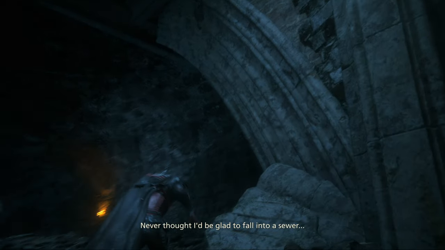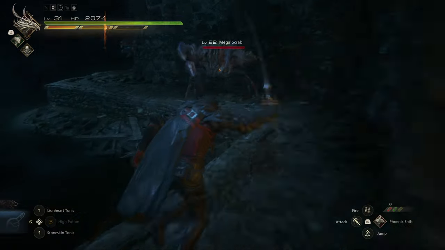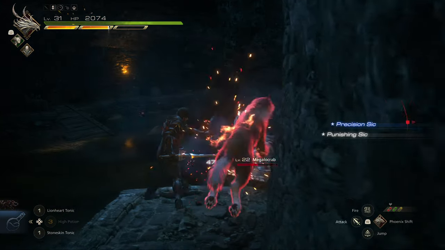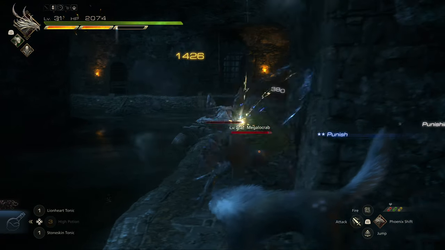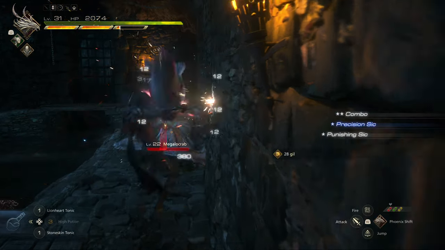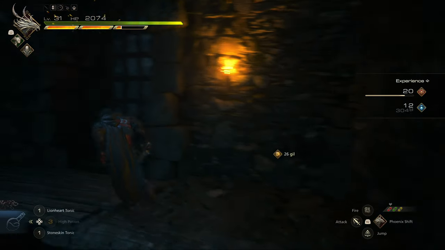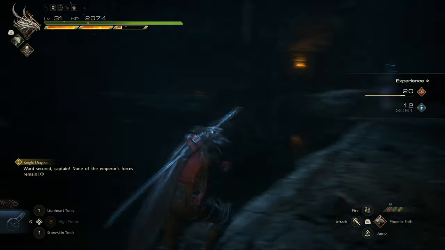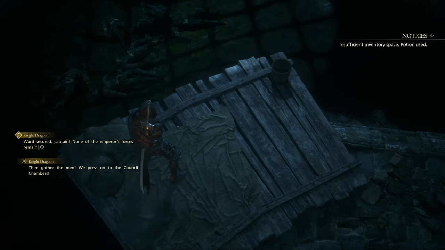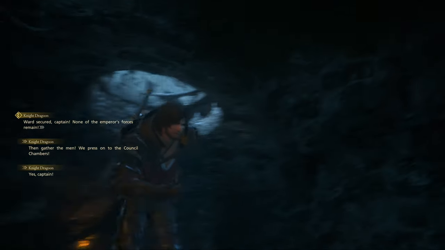Damn, they really did a number in this part of the town. I'd be glad to fall into a sewer. Now we gotta fight some crabs. Oh, there's people down here too? What the hell? What are you? They're throwing people in the water? Bro, did the prince set off his plan?